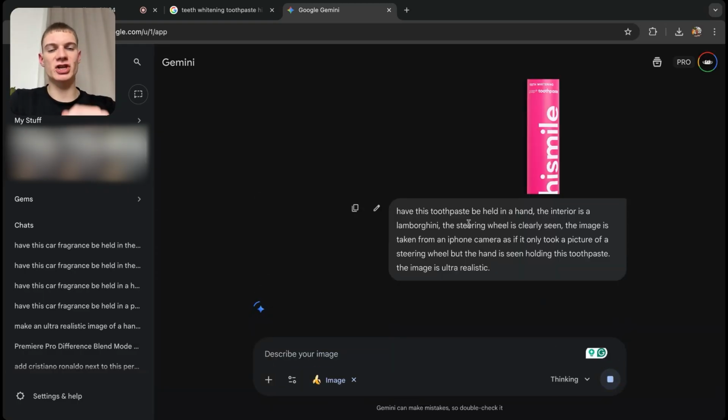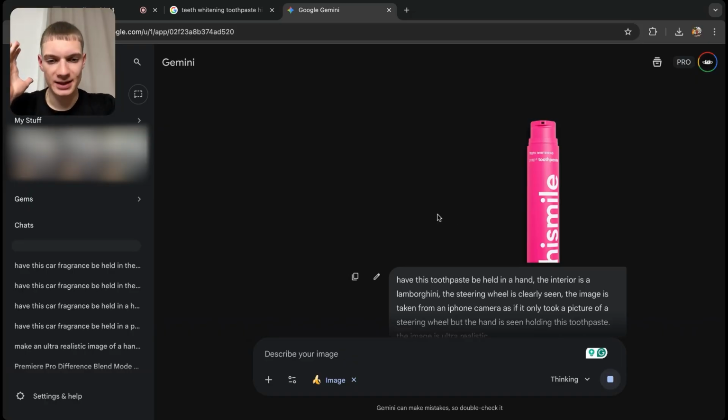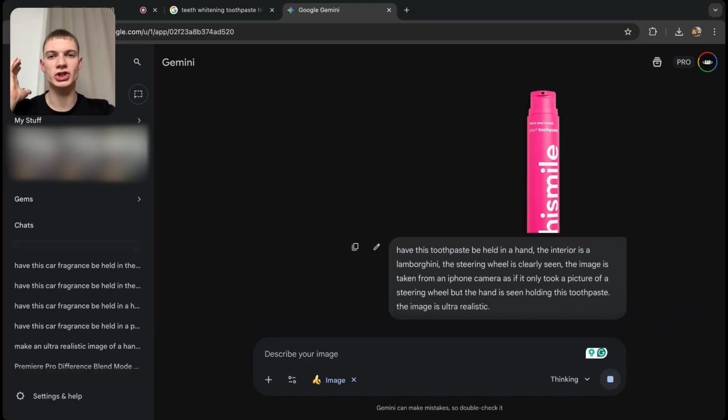Nano Banana is actually so good at creating images. It literally makes an image in a minute. You will see right now, I won't cut anything. It makes images in a minute and makes them ultra realistic. I use this for my clients every single day. I print like 5 to 6 videos per day, all AI, and I also print images that look ultra realistic, like somebody actually took a photo of it.